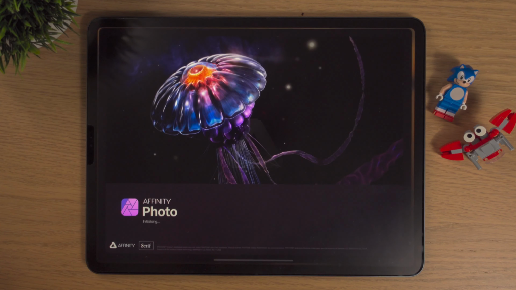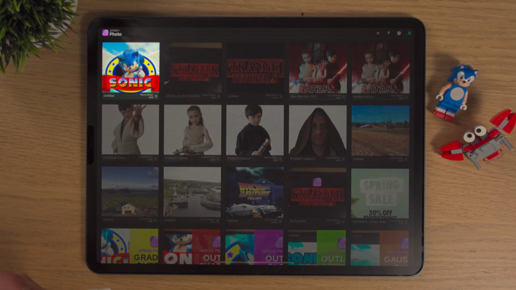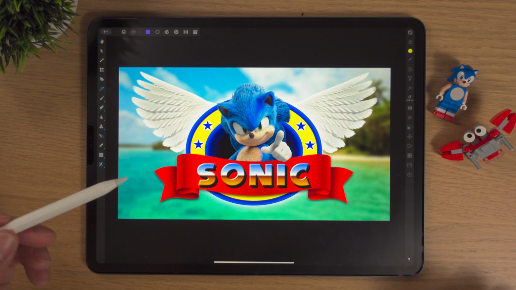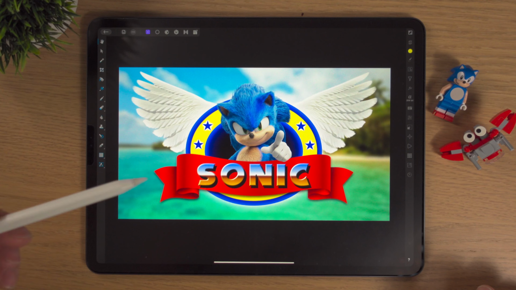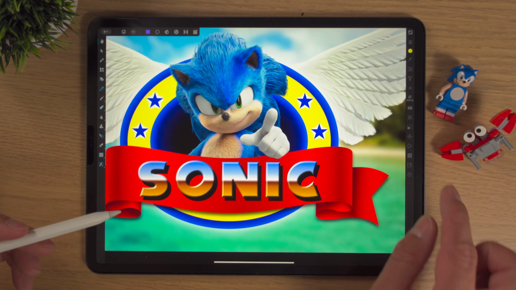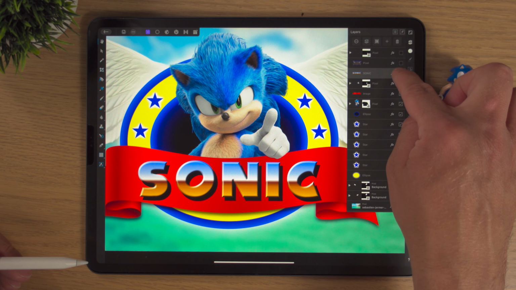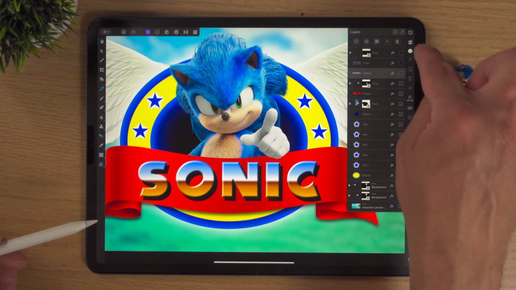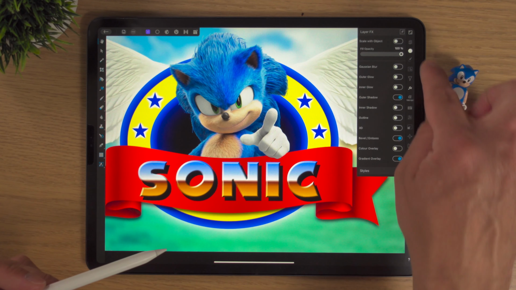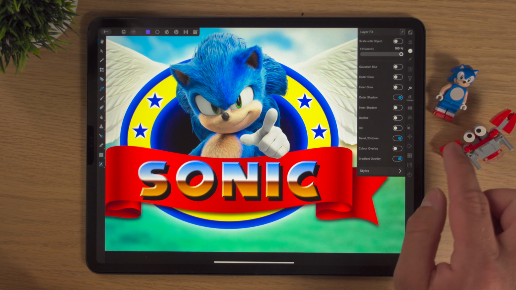So as always, we're just going to bounce into Affinity Photo and we're going to click into our Sonic project. We're almost there with the Sonic project. Today we're going to look at the inner shadow. To start off, I'm actually going to look at the inner shadow on this text because I think it's an easier way of explaining it, and then we'll maybe add it somewhere else in this project. So if I go to Sonic, if I click into Layer Effects, again you can click into Layer Effects by clicking the layer and into FX, or simply by selecting the layer and going into the Layer Effects menu on the right hand side.